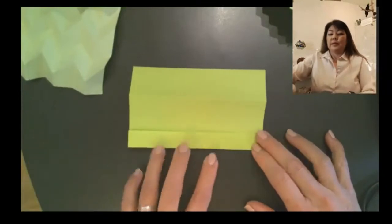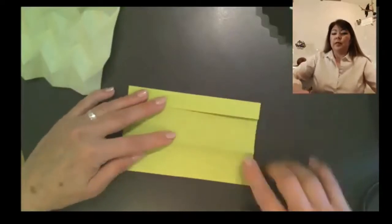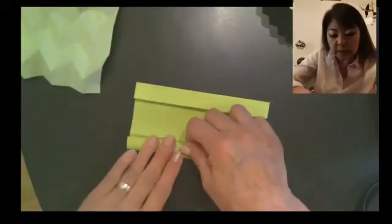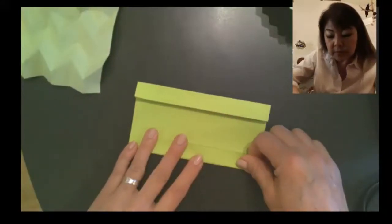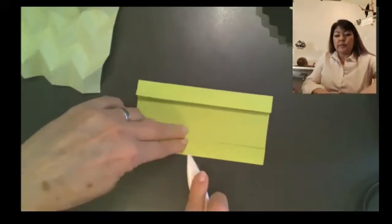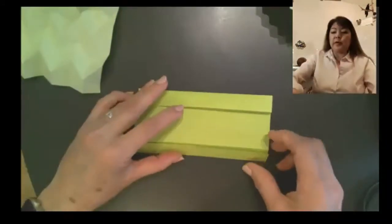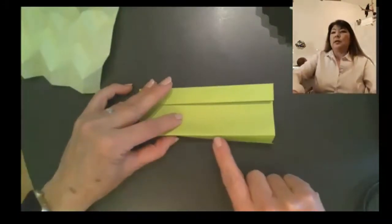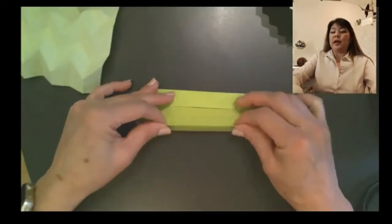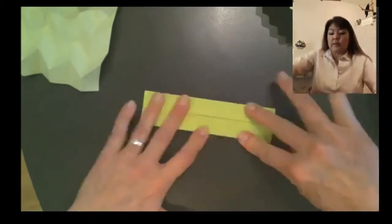Okay, let's rotate the model. And repeat. So this bottom edge comes up to the first crease. And then now we're going to pinch it at that next fold, which is a mountain fold. Pinch that and now bring that to the center. Okay. All right.